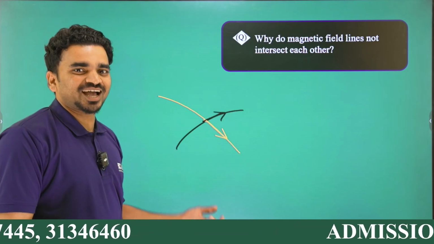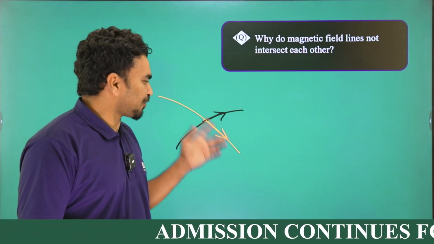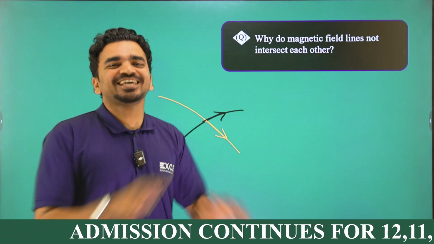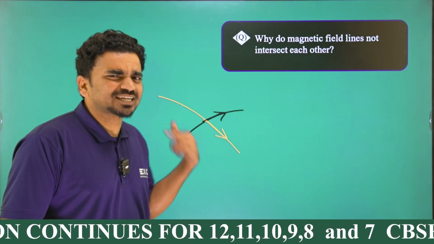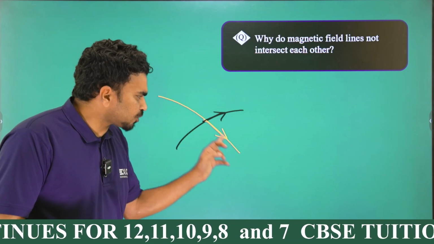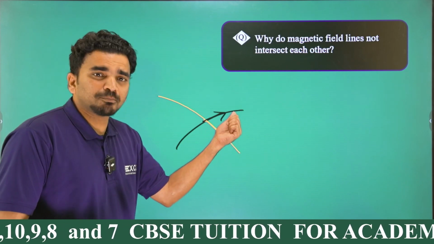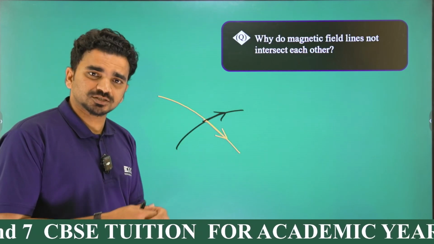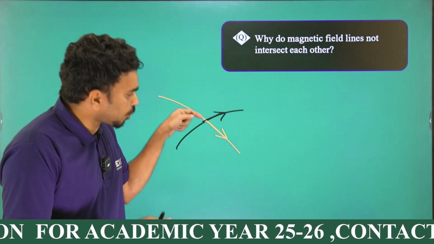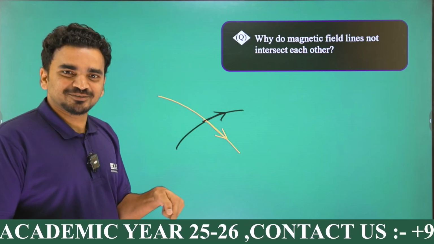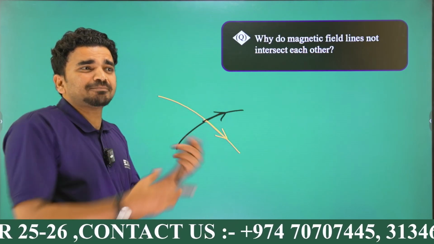Oh, I got confused. At that point, the compass can only point in one direction. How is it possible for a compass to point in two directions at a place? It is not possible, right? You got it? Think back once again: how did we get this yellow magnetic field line? By keeping a compass. How did you draw the black magnetic field line? By keeping a compass. If I keep the compass here, the yellow line says the compass will point this direction, and black says it will point in that direction. Can a compass point in multiple directions at a place?